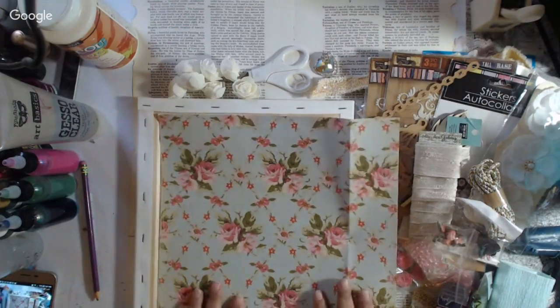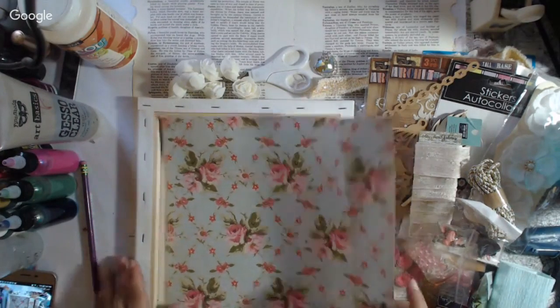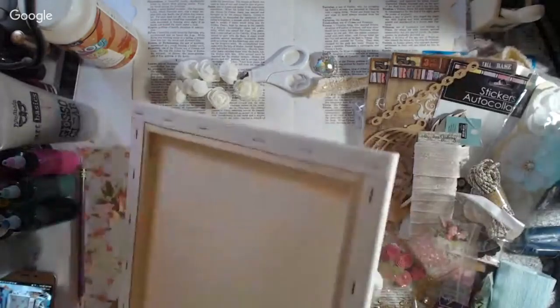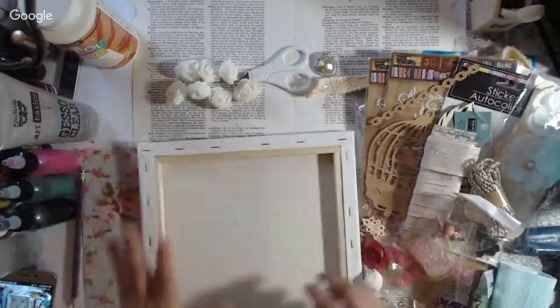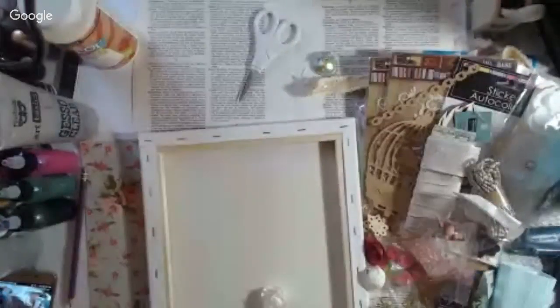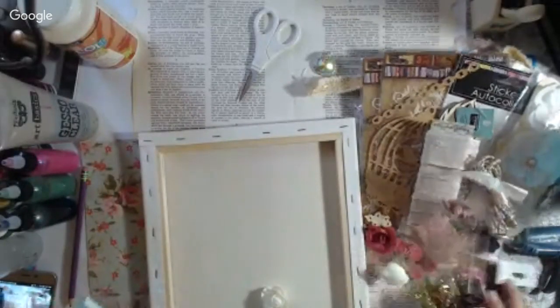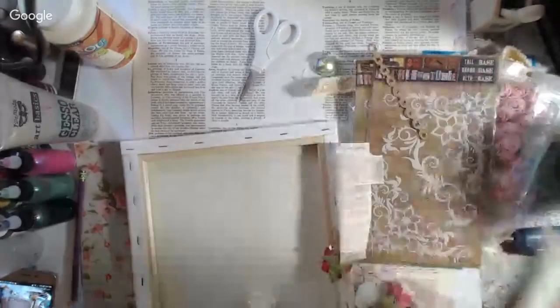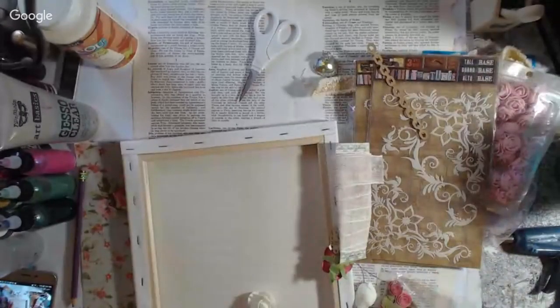So this is the last sheet that I have of this pattern, which I absolutely love. We're gonna be doing a reverse style type of canvas. So we have a lot of stuff here that we're going to be using. I'm gonna try to put most of this stuff to the side so that I can start working on this canvas. And we'll start putting things in as we need.